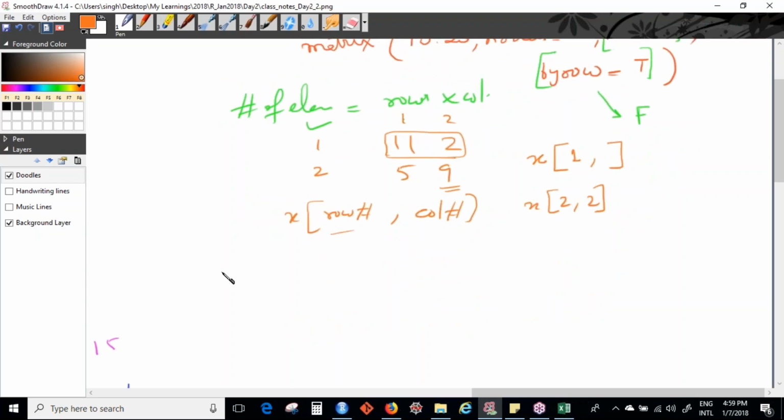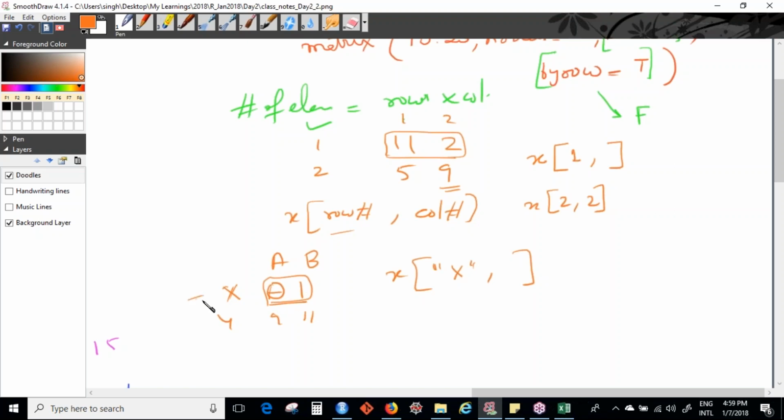Then we saw you can also have names to your matrix. So we saw the example A, B, X, Y. You might have something here, right? So 0, 1, 9, and let's say 11. So you can also access these by, let's say if you want to access 0, 1, you can also access by just giving the name of the row. Leave the column blank. Blank means it will give all the elements present in that row.